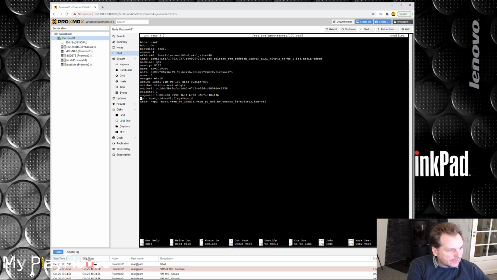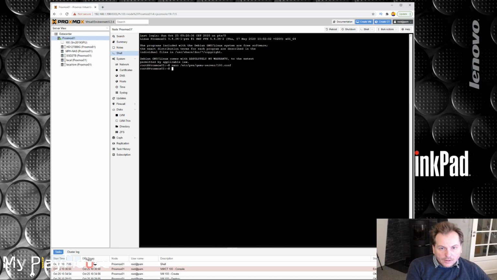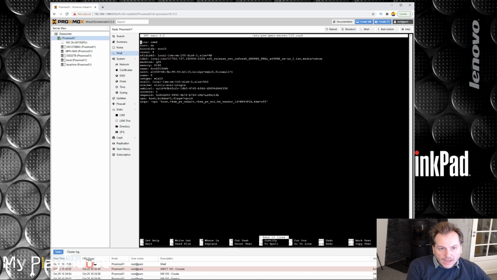Is that correct? And it says that Proxmox is gonna move stuff around after I save this. So we're gonna save this and we're gonna go in and check. So let's Control O, enter, and escape, and back.